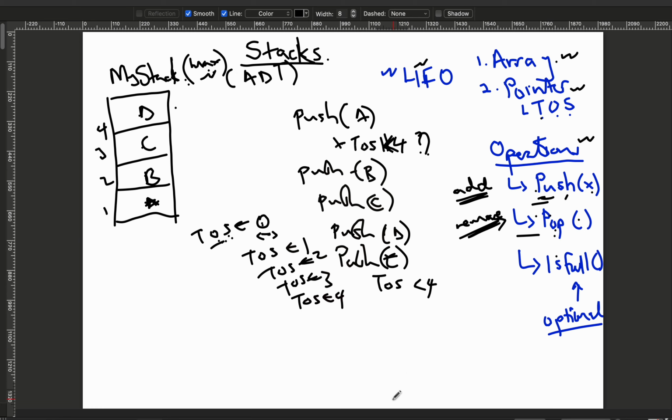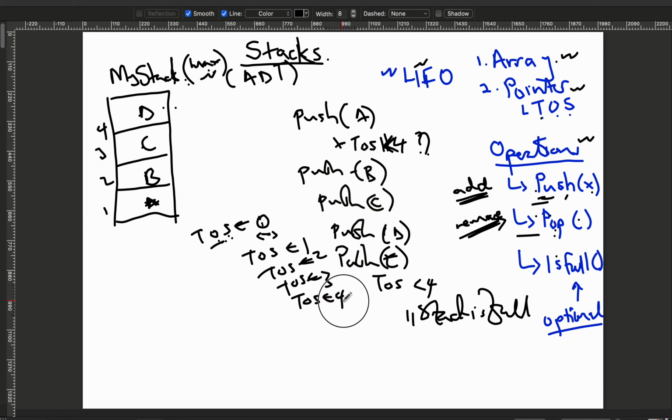No, it's not less than 4 because it's already equal to 4. You get the point? So I have to get out now and say my stack is full. That's how the push works.